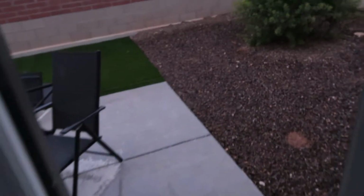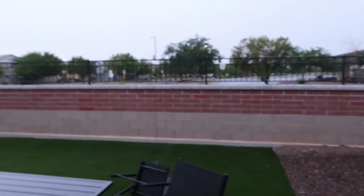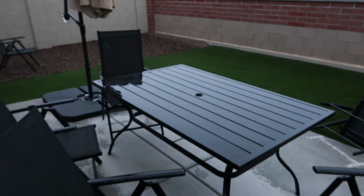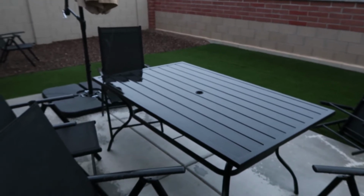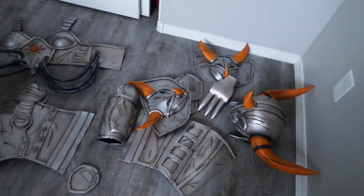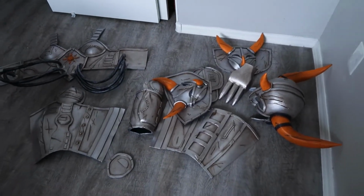Oh my god, guys, I just got woken up by a sound that I haven't heard for a long time. It's rain. It's raining in Arizona. I'm really enjoying this. Since it's raining outside, the transparent spray paint has to wait. So in the meantime, they will just wait here.